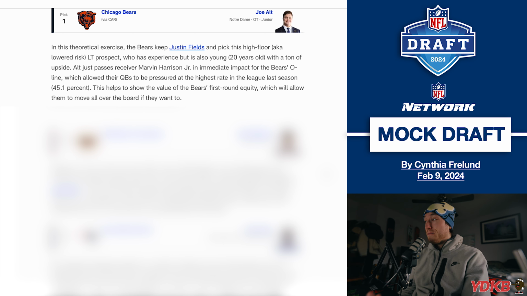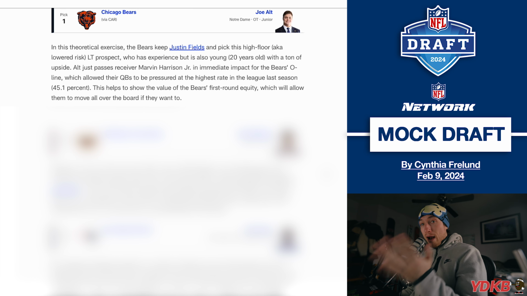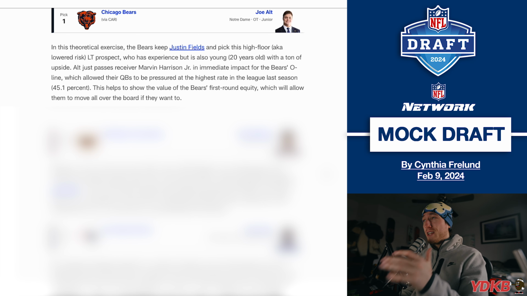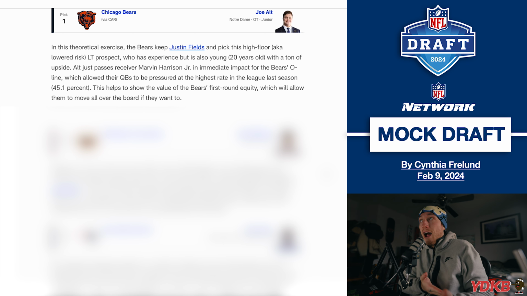No, first of all, I hate this pick so much, especially as a Bears fan. First off, Braxton Jones, while not being the best left tackle in the league, can hold his own. And taking a left tackle number 1, I don't know if they're doing trades in this draft, but just from a pure value perspective, just doesn't work. And also, I would say wide receiver 2 is a much bigger need, and obviously you can predict what happens in free agency, but I would rather have Marvin Harrison on a rookie contract than paying an expensive wide receiver for wide receiver 2.